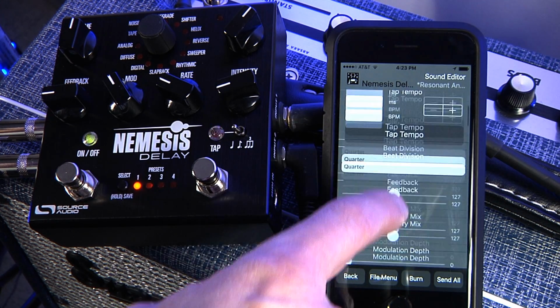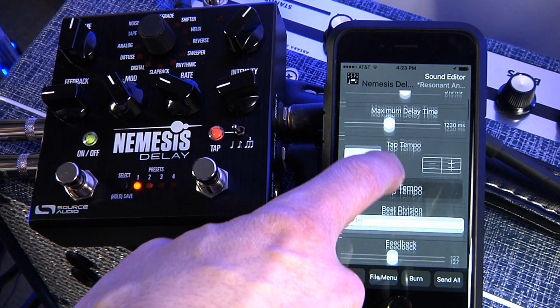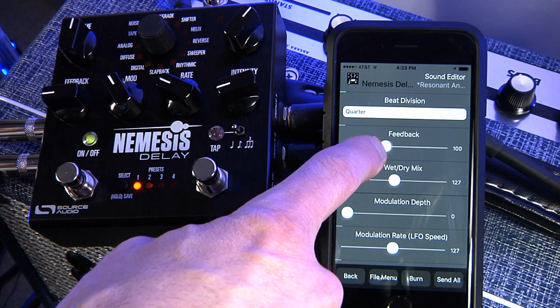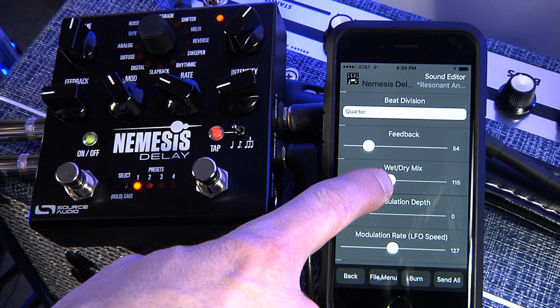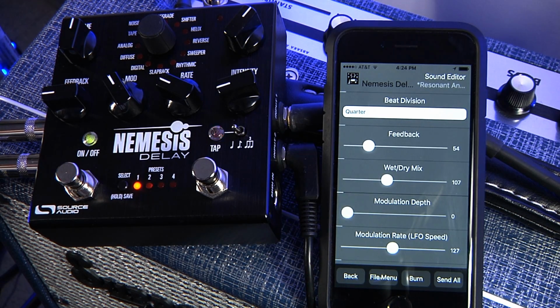Okay, I'm going to bring down the feedback a little bit so that we don't hear so many repeats. Bring the wet dry down a little bit.